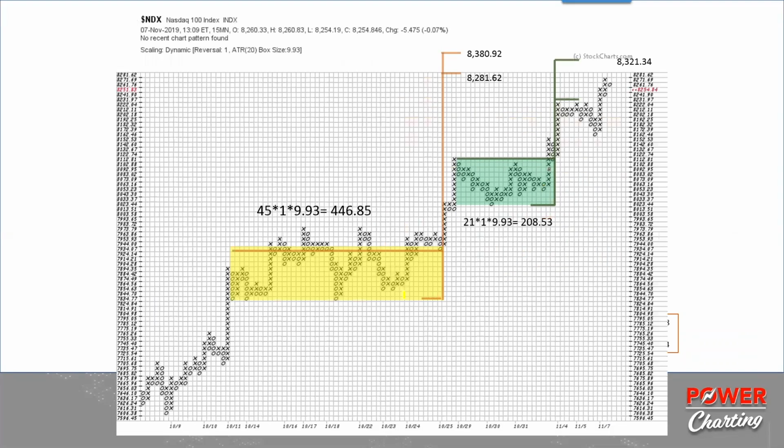So here are some new counts for the Nasdaq 100. These are stepping stone reaccumulation counts in the uptrend that we just looked at on the prior vertical chart. You can see here, this is 15-minute data, one box reversal, so these are swing trading counts in the short term intraday. You can see a count here that takes us up to 82.81, 83.80. Well, we are now just one box away from the 82.81 count.